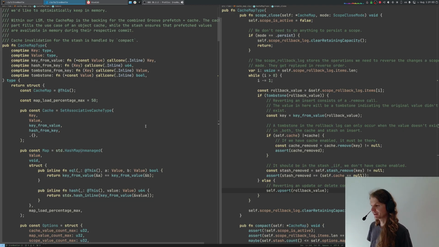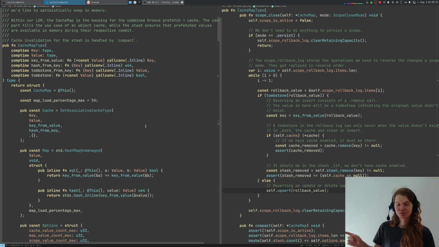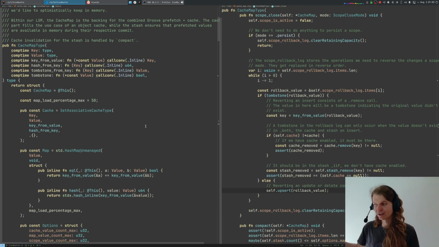So it should make some heuristic decision about which values should be cached and which values should be evicted, to try to keep as many values which are going to be relevant in the future in memory. And the map part is that it should guarantee that the recent few values which were modified through the cache map interface are there. It's a bounded guarantee.